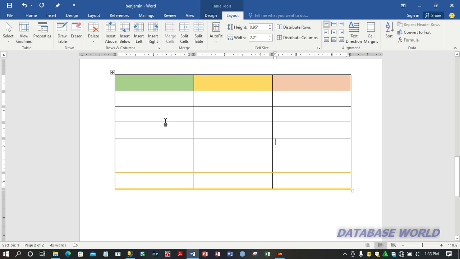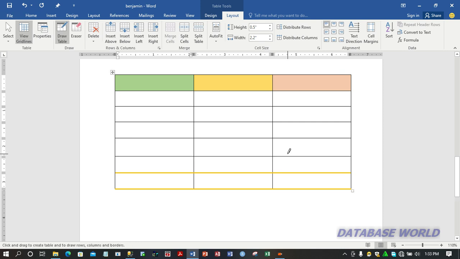So after double clicking, I want to draw the lines back. So to draw, you can equally use split to do it, or you can use draw table. So when you click on draw table, your cursor will change to this pencil-like pointer. Then you point your cursor on just one line, then you drag to draw the line. So when you start dragging, you could see a shadow of the line in between those cells.